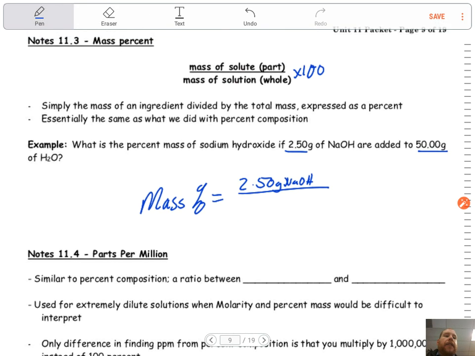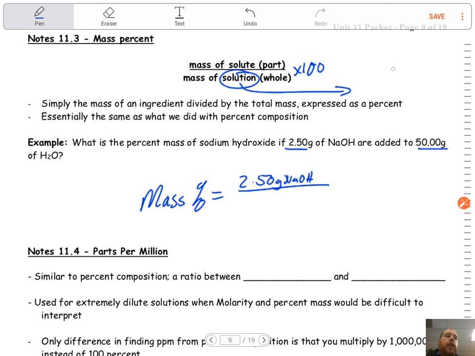Now, if you think, guys, by definition, what is a solution? Well, a solution is a mixture. It's two things mixed together. So the pitfall that people will fall into, myself included if I'm going too quickly, I will forget to do this myself, is that you've got to take into account both the solute and the solvent. The water here is our solvent only. So the pitfall is that people want to try to just say, oh, 50 grams is my total solution, but it's not. We've got to add in the solute mass as well. So the solution is your solute plus your solvent. It's both pieces because it's a mixture.